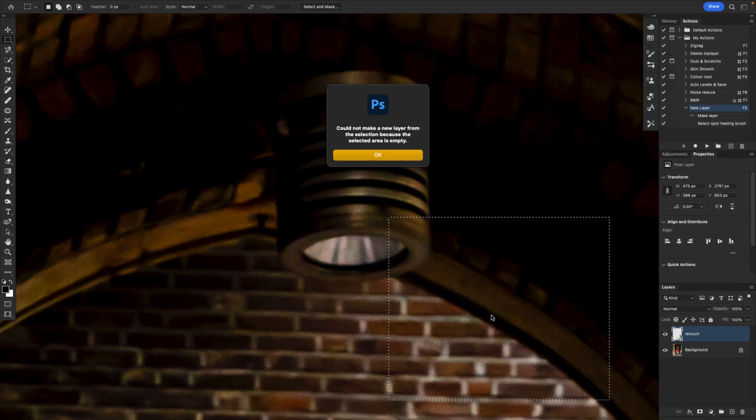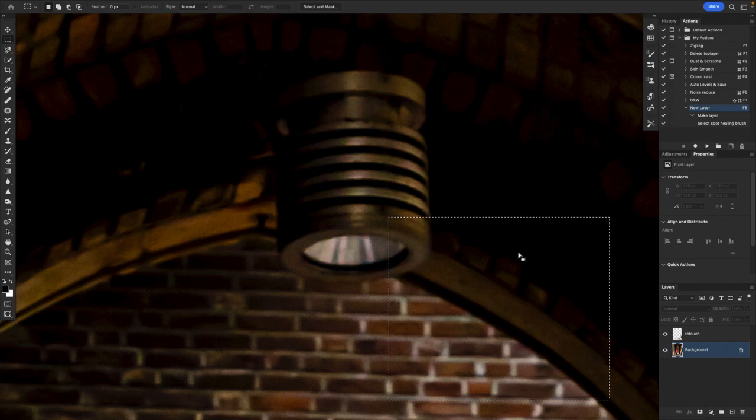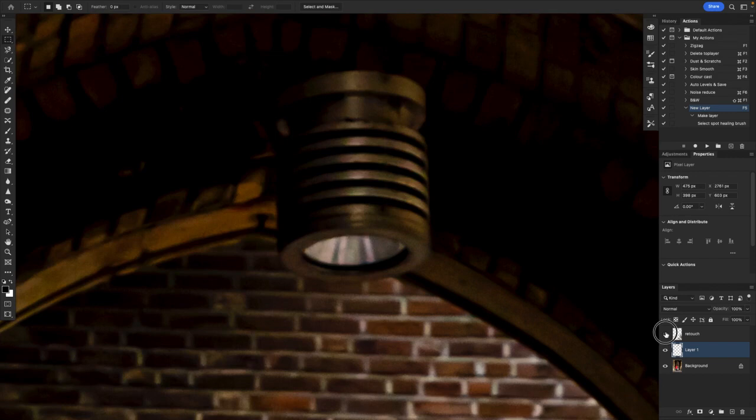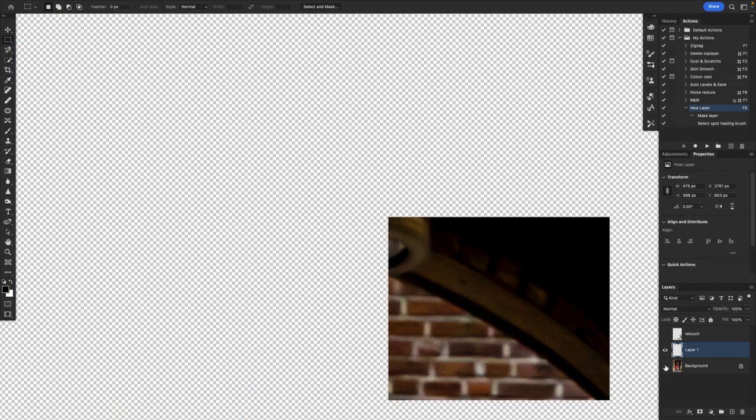No, because I'm cloning on the empty layer. You're going to select your background layer, and then you're going to press Apple or Command J. So it creates a new layer. I'll show you with that part. So that's a new layer there with that part.